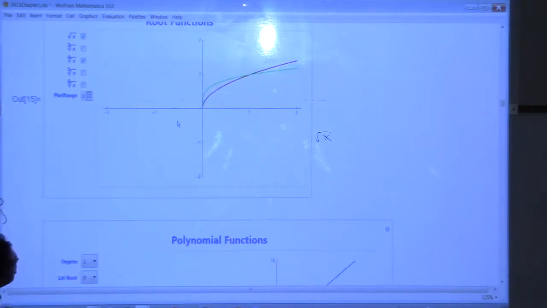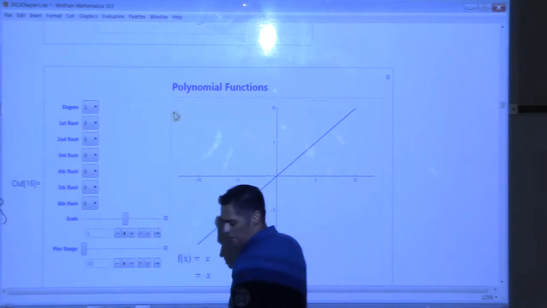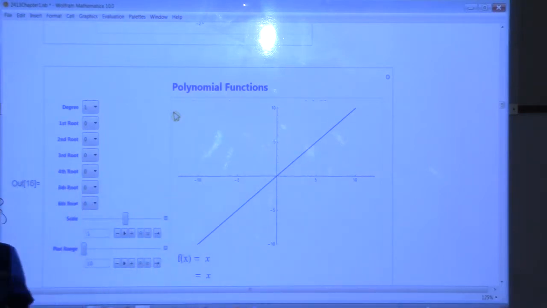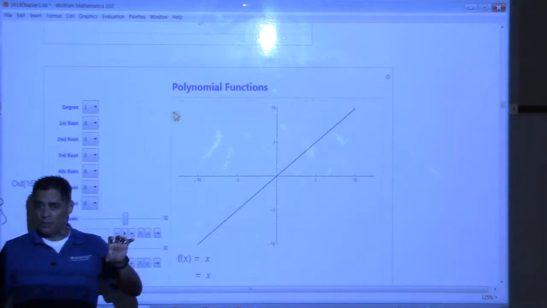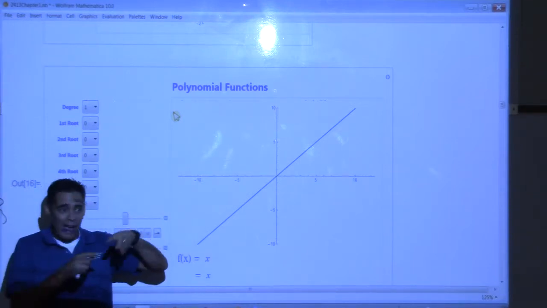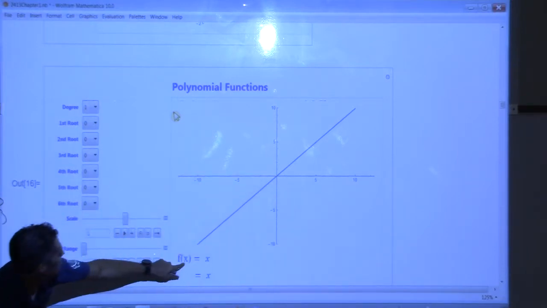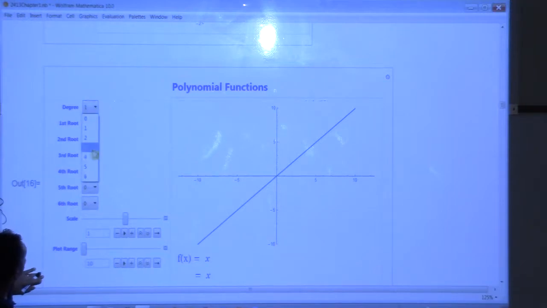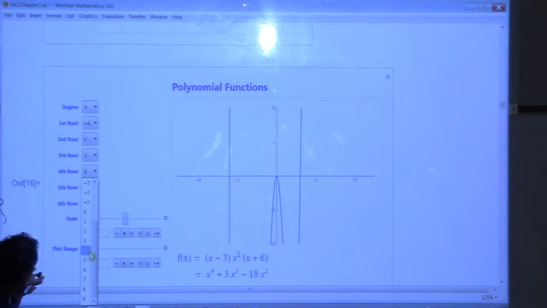All right, moving on. Polynomial functions. Oh yeah, we spend a lot of time talking about these in college algebra. This is basically you taking power functions, like x to a positive number, like x squared or x cubed, plus, and then you add to it another power function, then another power function. I think I have some examples here. So you'll see the functions appear here. So let's say I have a degree 4 polynomial with multiple x-intercepts. There we go.